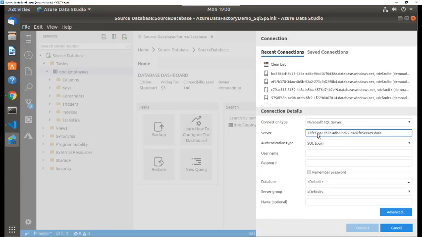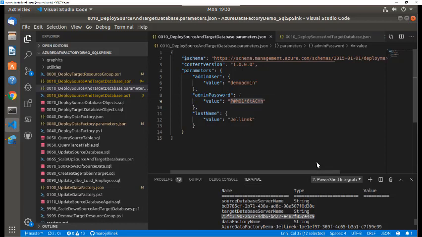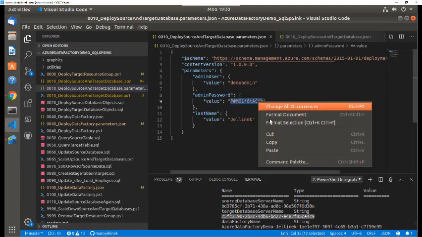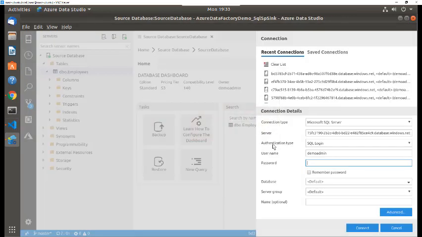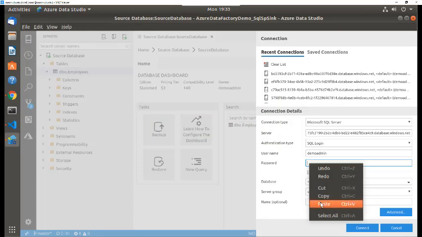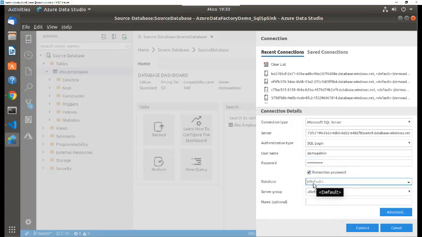Again, adding .database.windows.net. And this is our target database.